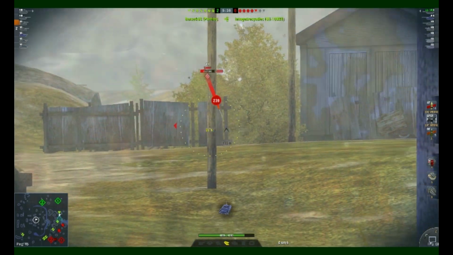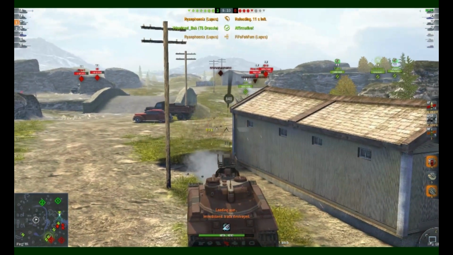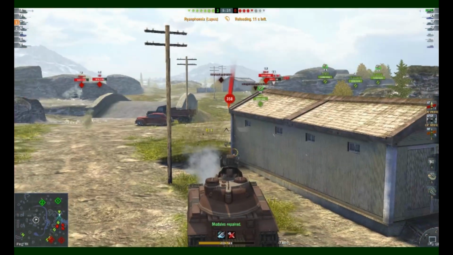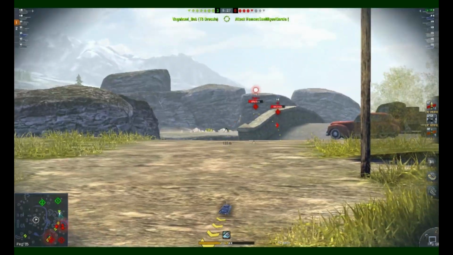I do take a shot here. I'm looking for the hit. Put it in. I do take the shot from that enemy Tiger. My tracks eat a shot from the Borsig. Enemy IS-3 finally puts one through. He is firing APCR, it looks like.